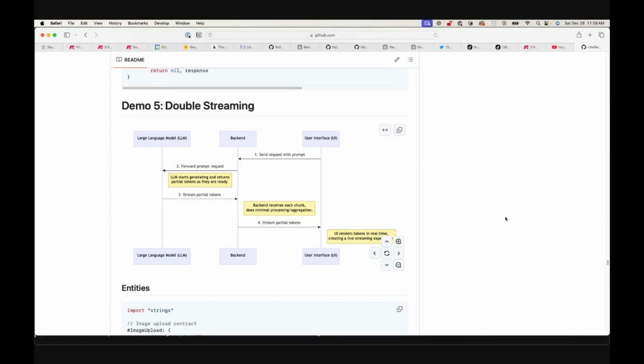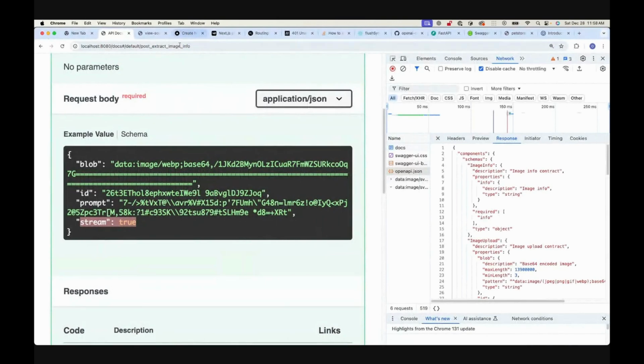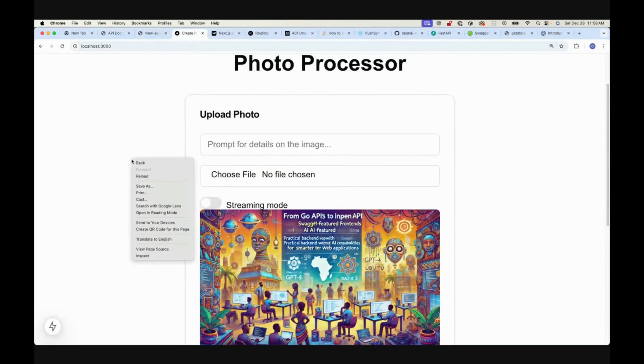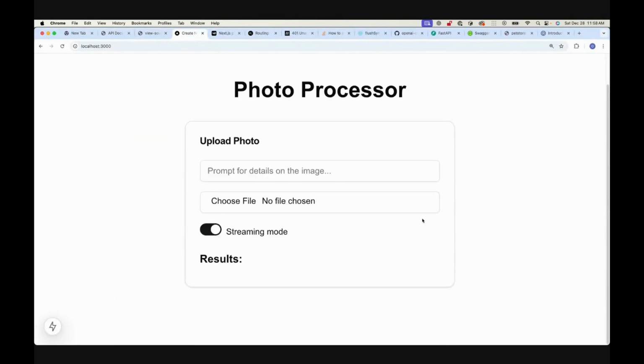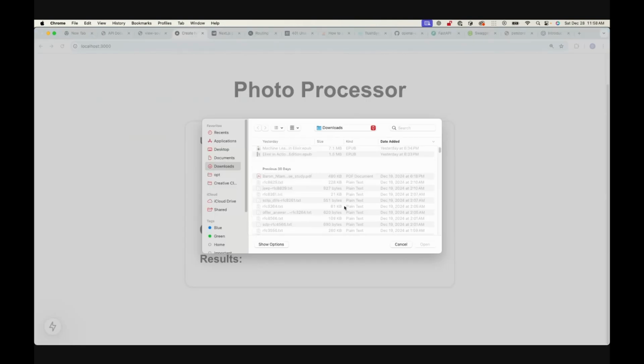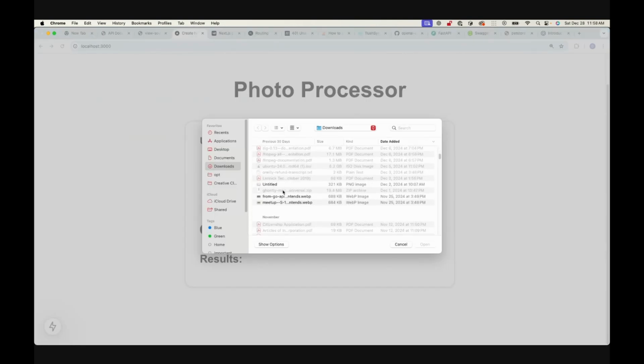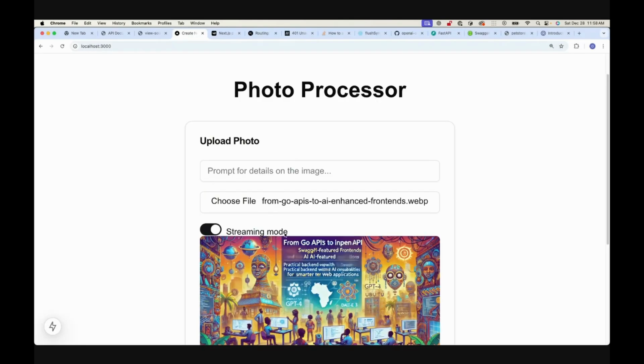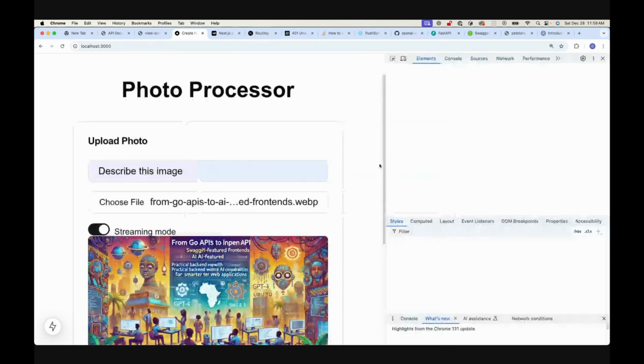Yeah. Okay, so let's show you the UI real quick. Let's reload this. My UI is buggy, just so that you know, but I just want to show you quickly. Two things are happening here.